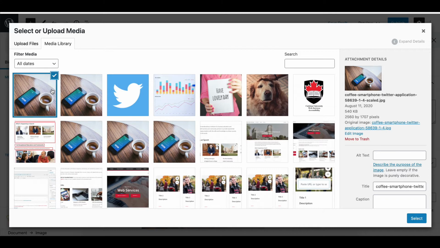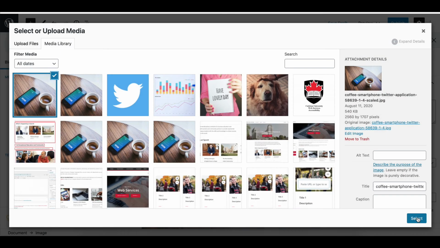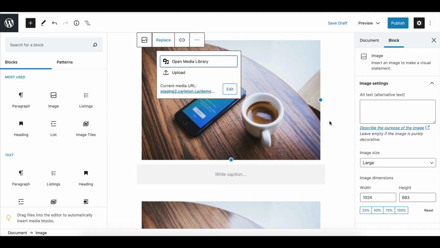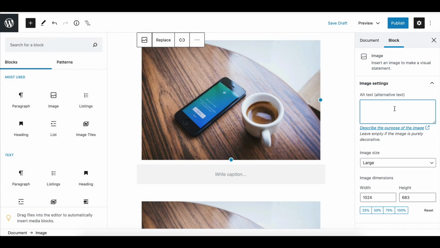As you can see, when we choose this option to source our image, we can actually add an alt tag from within the image selecting tool, right here. But after we've added it to the page, we still have an option to add an alt tag from the right-hand settings toolbar. So the important takeaway is, whether you're adding an image through your own uploads or from your media library, you will always have the option here in the right-hand settings toolbar to edit your image and add an alt tag.